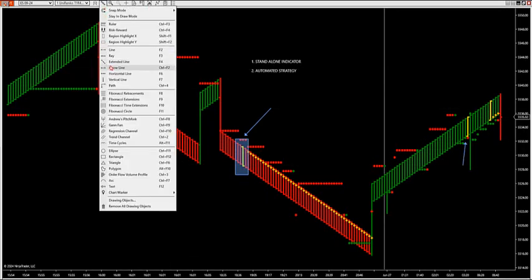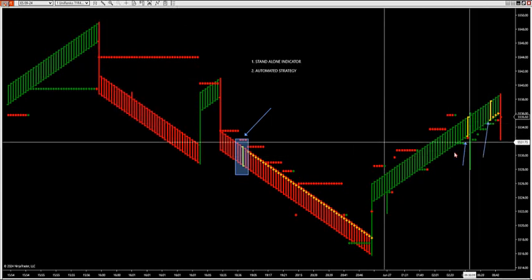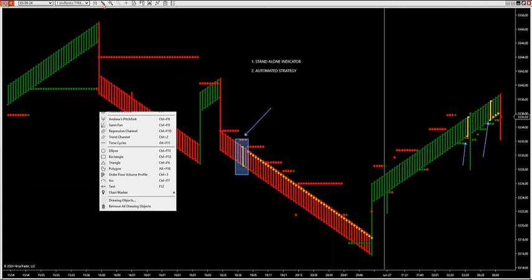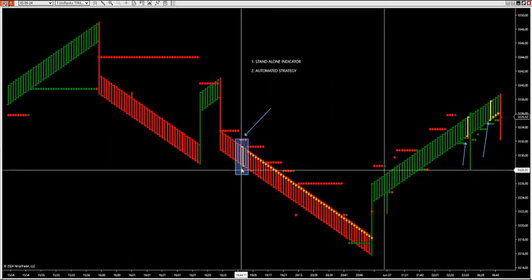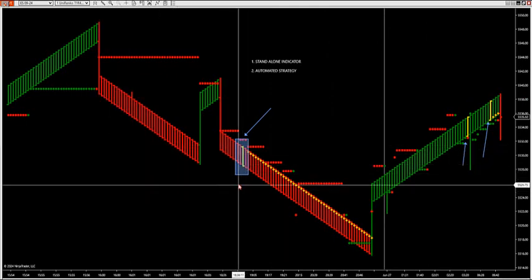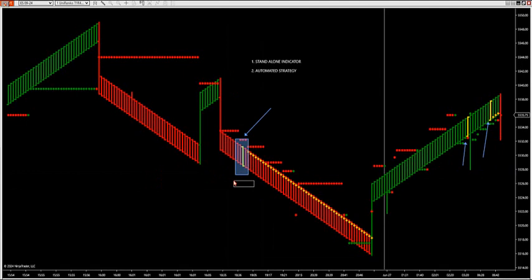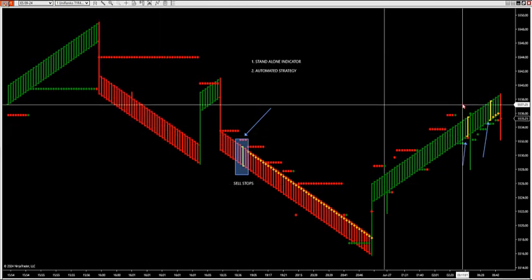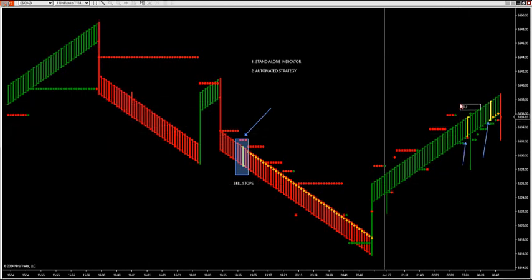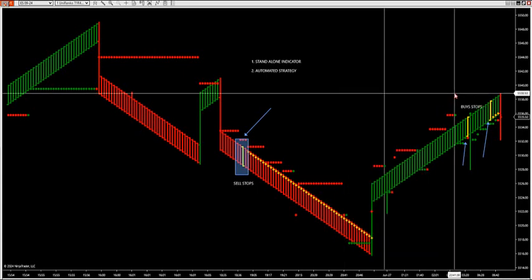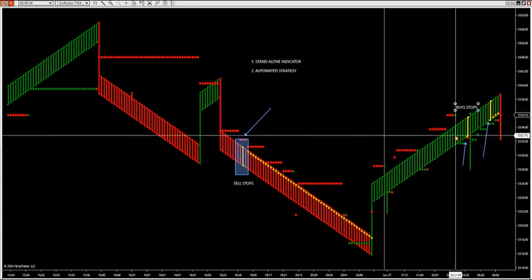here or here, you have a possible break into new territory. If you're red and you get a sell setup, you're trying to feed off the sell stops below because it's new territory. And if a yellow bar comes up, you're trying to feed off the buy stops from the counter trend traders or the wrongly positioned traders. So that's essentially what the zone break does. It feeds off order flow.